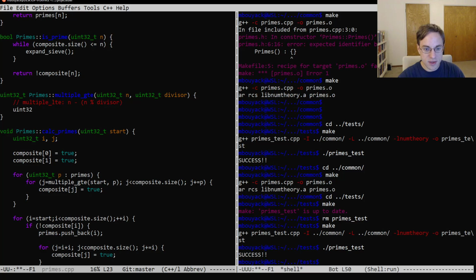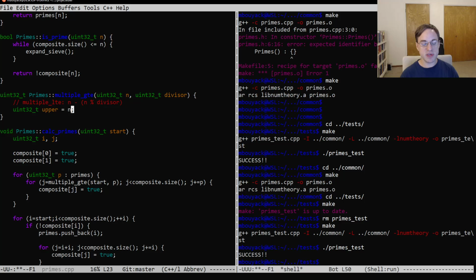But so we'll say uint32_t, we'll call this upper, is going to be n plus divisor minus 1. And the reason that this is the largest value we could potentially return from this function is that suppose it were 1 larger, n plus divisor. Then that means that n plus divisor is a multiple of divisor, which means that n itself would also have to be a multiple of divisor.